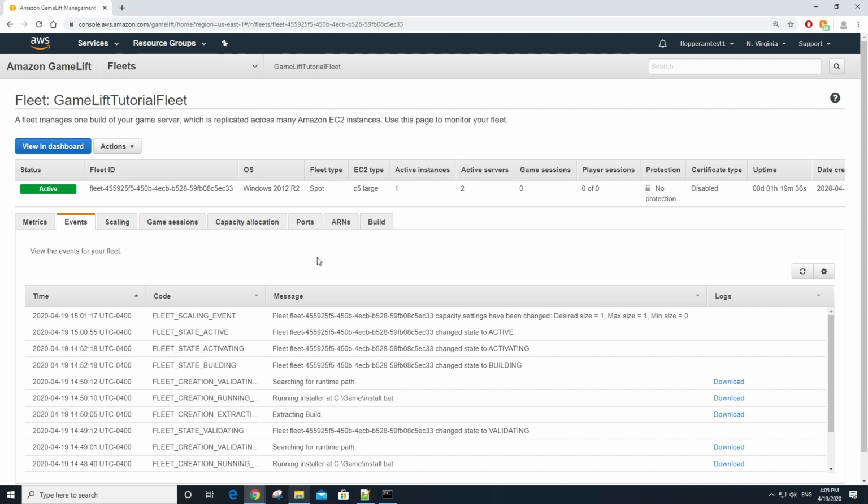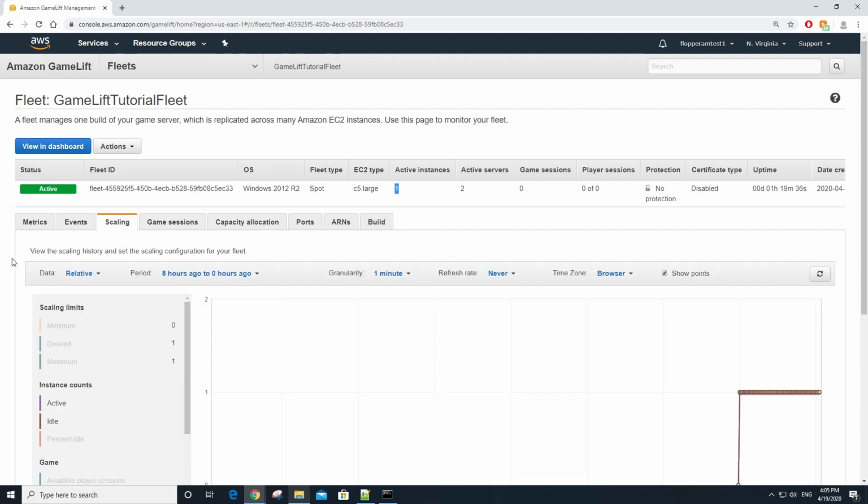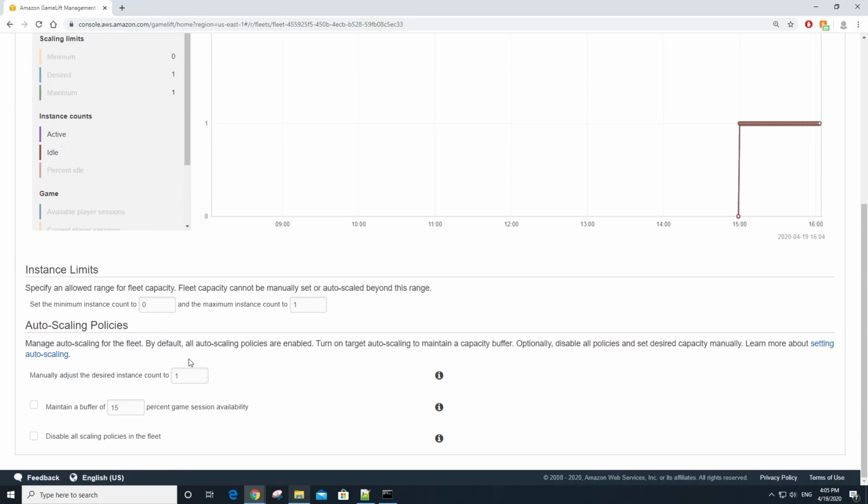And one thing you'll notice here is that under where it says active instances, the number of instances currently running on this fleet is 1. That is because by default, the number of desired instances, quote unquote, is 1. So if we go to the scaling tab, you can actually change that number under where it says auto scaling policies, specifically where it says manually adjust the desired instance count. And again, by default, it's 1.